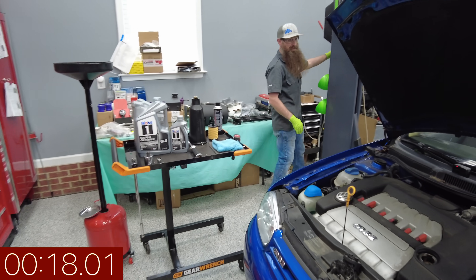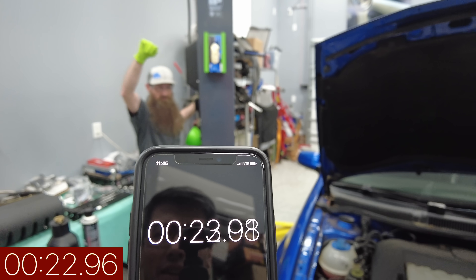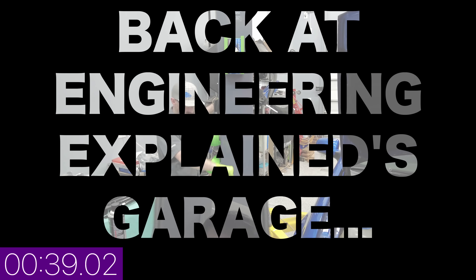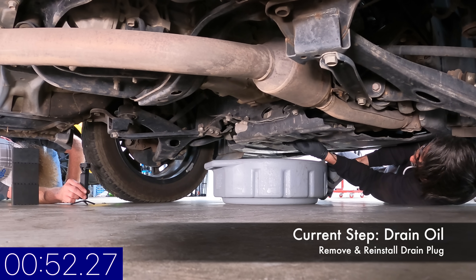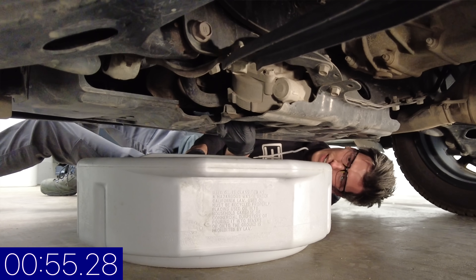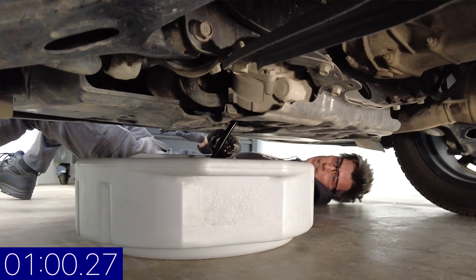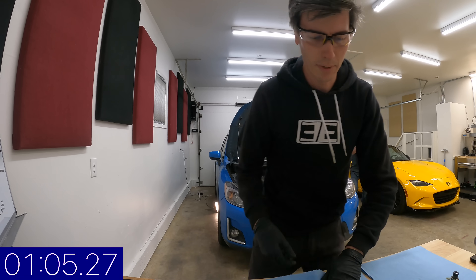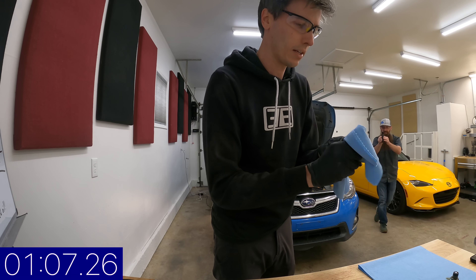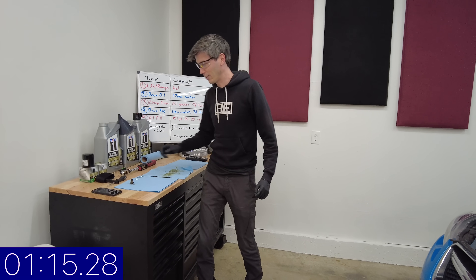I actually do have to lift the car up too. The reason why we're not doing the Miata and are instead doing the Subaru is that I don't have to lift it up, and because of that I can save some time in this battle. I think most people would rather be good at something than win, but engineers would rather win — so that's what we're doing.